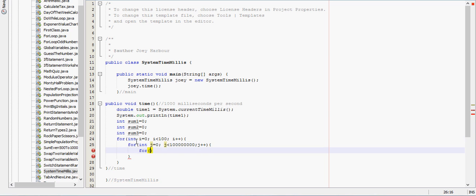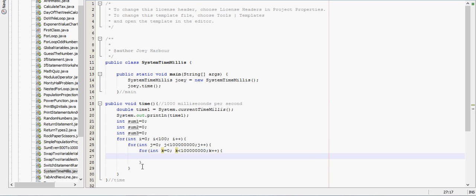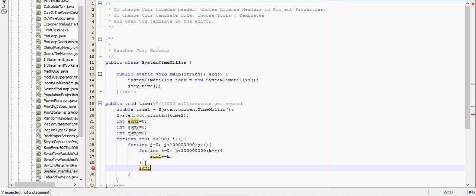And we'll have the same thing with k. So for int k equals 0, k is less than 1 with 8 zeros, we'll have k++. Let's see, we want to do sum1 plus equals k. Outside of that for loop, we will reset it to 0.